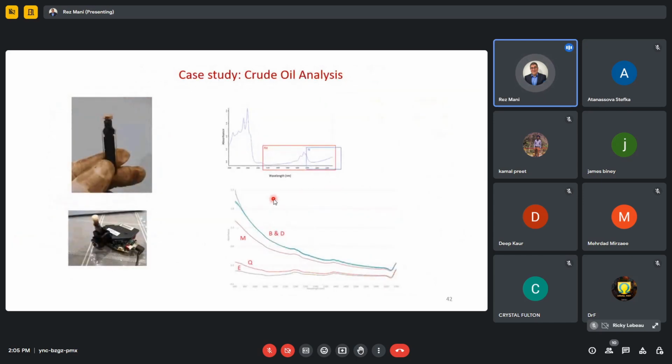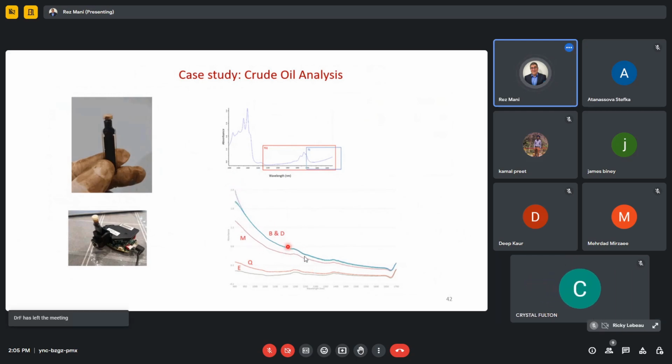There was also crude oil analysis. Customers send us different crude oil samples with a 1 millimeter cuvette. These are very viscous. And we found that the more viscous they were, the steeper was the slope of the absorbance intensity. The absorbance value was very steep at the beginning. This is a general absorption spectrum of oil, and this is our standard model, and this is our extended model, with our 2 spectrometers. So it can measure this spectrum in these areas.